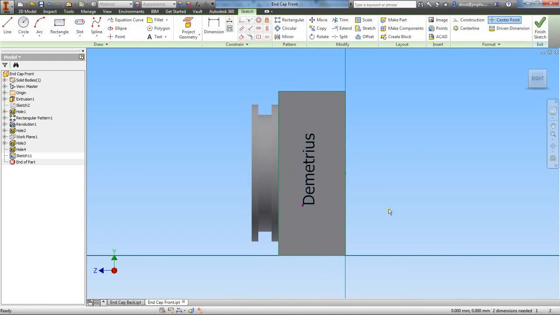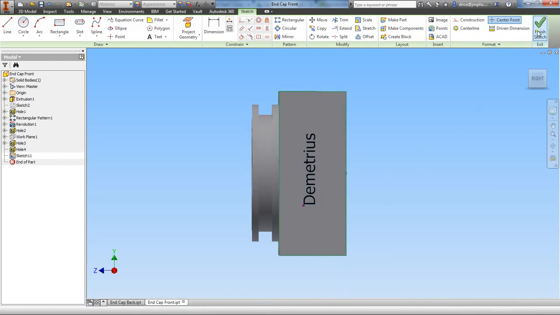So you can put your name where you want to. Just make sure it's not interfering with anything. If it's on the right side, you should be fine. You can put it toward the bottom or the top part. If your name was short enough to fit in the horizontal direction, that's fine too. But just make sure that it's completely on your part. Okay. Now finish this sketch.